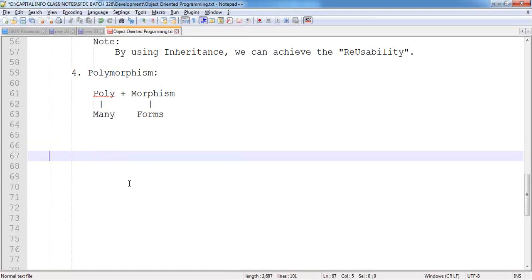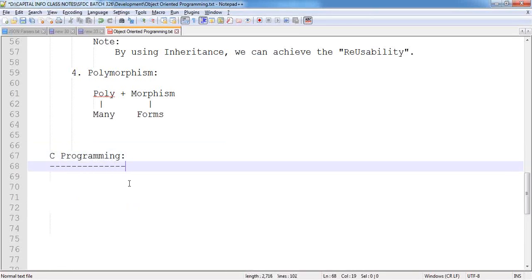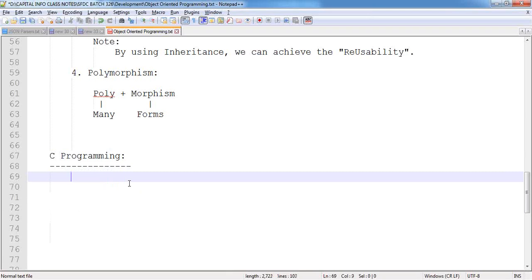For example, when you go to normal C programming, if you want to implement some functions, like for example, I want to build a small function to perform the addition of two values.